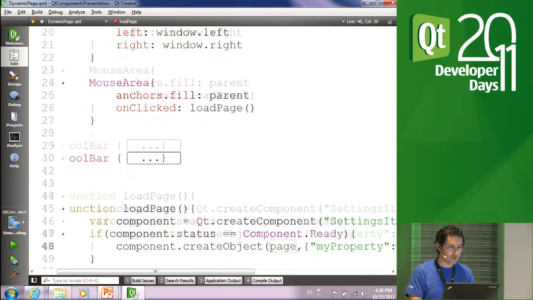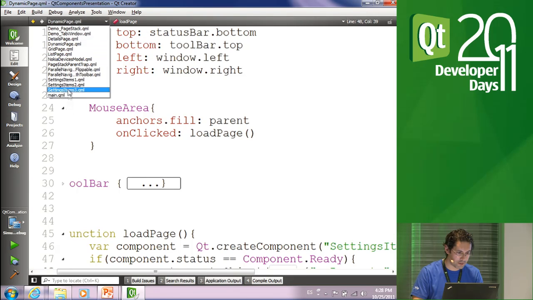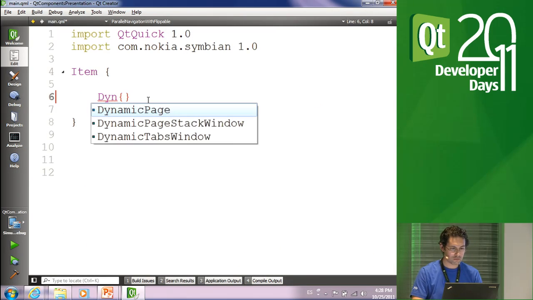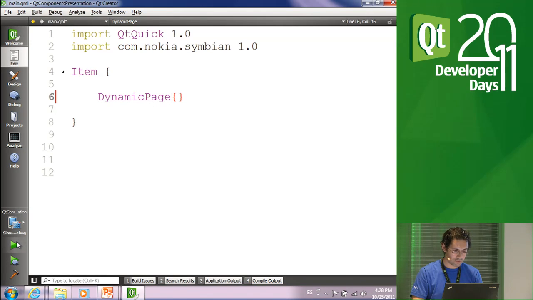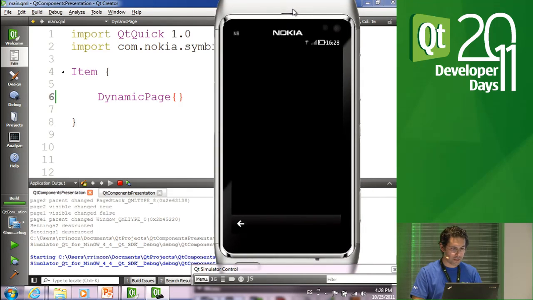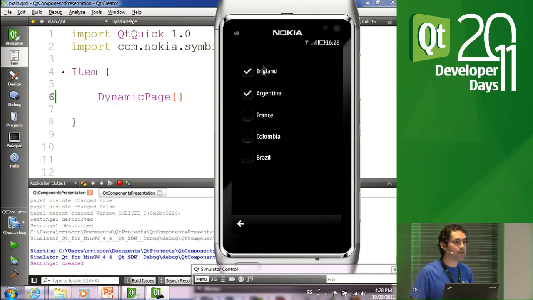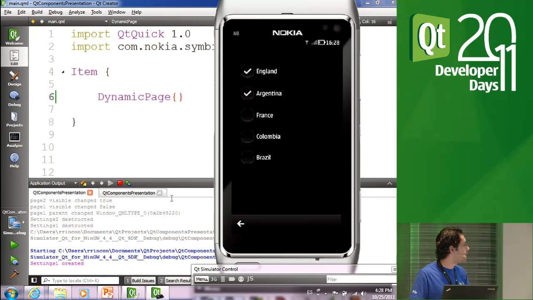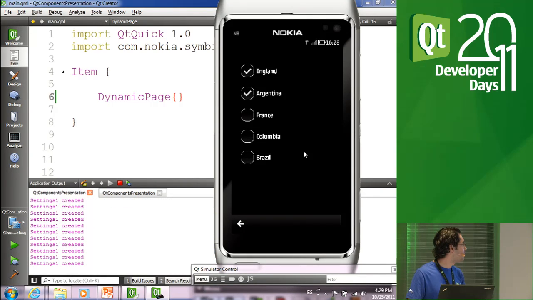So let's just run it and see how it works. It's dynamic page. Run it. Okay, so we don't see anything. That's what we want. But when we click on it, then we actually create all these elements that are inside, and we create them also in memory. Now, one thing is that I did not check whether it was already created or not. So if I just click on it repeatedly, I'm creating a lot of these in memory. But that's something that you have to check.